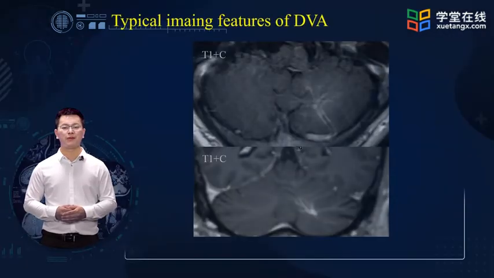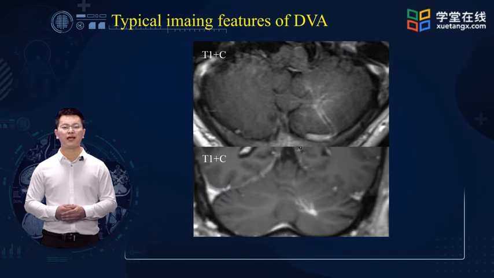This is a typical developmental venous anomaly in the left cerebellum in a 55-year-old man. The T1 enhanced image depicts a classic developmental venous anomaly with an umbrella-like medusa head of enlarged veins converging on a dilated transcortical draining vein.